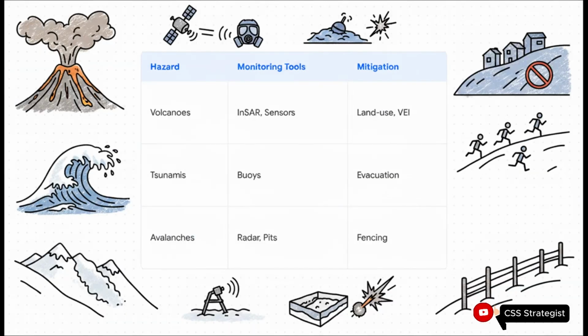So the crucial point here is that while the risk reduction framework is universal, the actual tools we use are highly specialized. For volcanoes, geophysicists use satellite InSAR, tiltmeters to actually measure the ground swelling, and gas sensors. Tsunamis require a massive network of seafloor seismometers and deep ocean pressure buoys. And for avalanches, we rely on digging physical snow pits and using ground-penetrating radar. Remember, mitigation is just as critical as, but distinct from, monitoring, ranging from strict coastal zoning against waves all the way to using controlled explosives to safely trigger avalanches before they have the chance to grow too massive.